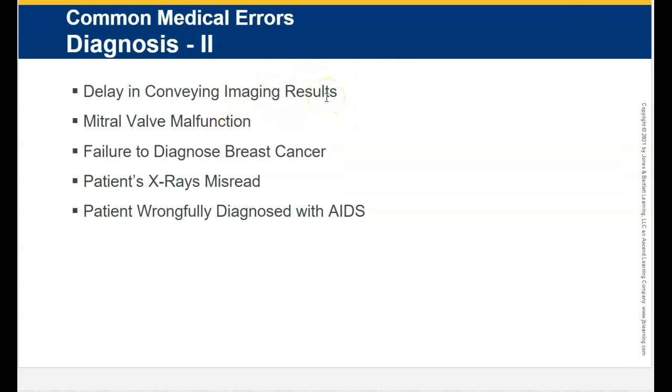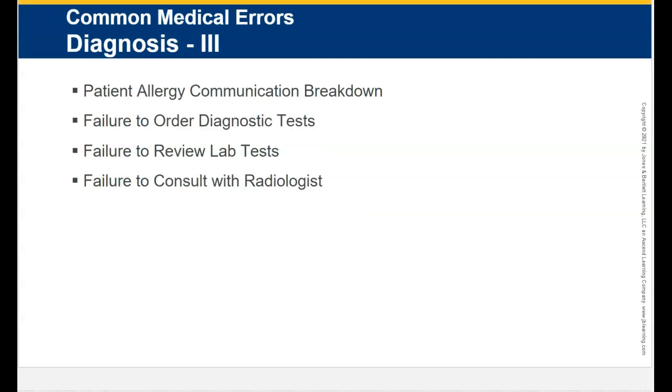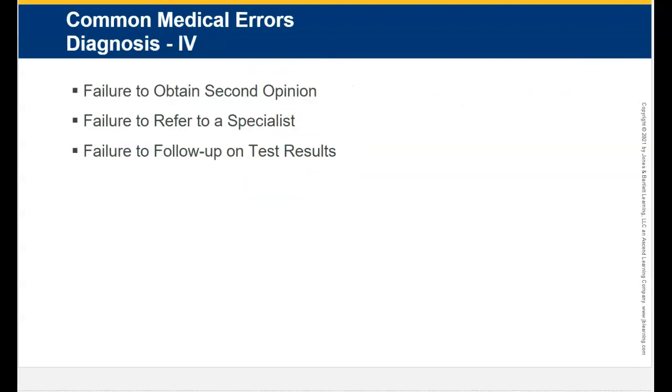If it is a severe result from imaging, radiology, or lab, and you sent off labs and maybe moved on to the next patient and forgot you ordered this critical lab, the lab will actually call to give those findings, for checks and balances purposes, if they're severe enough. Same thing with radiology. All right, patient allergy communication breakdown. Yes, this is definitely part of medical errors.